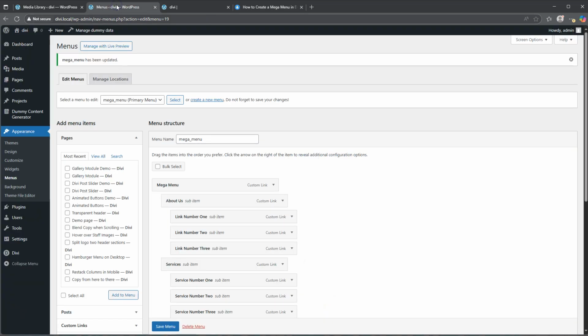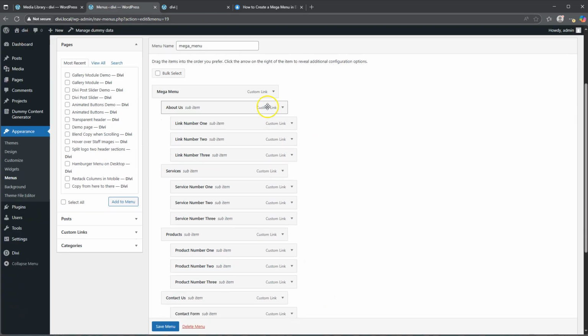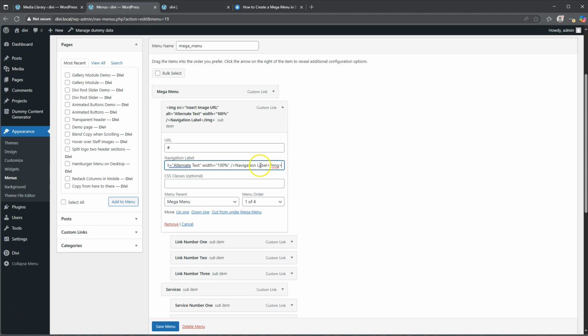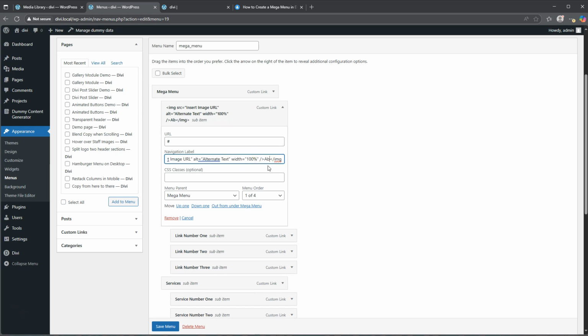And we want to go back into our menu items. So over here, we're now going to look at the parent items, because it's the parent items that are going to display the images. So if I click on the right arrow over here to open up the details of this parent item, we have this navigation label. So we want to take this About Us and wrap that in an image tag. So for navigation label, I just want to put in About Us. Okay, so we're wrapping that.